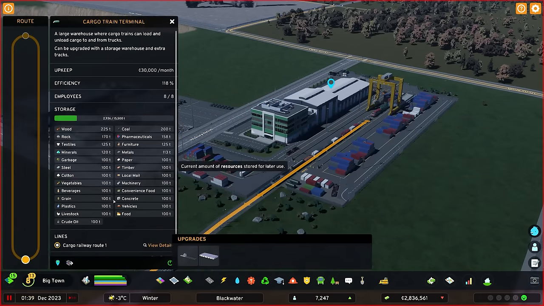I'm very curious to keep an eye on the next train that comes in and see when it goes off map. Do we make money? I'm at 2.8 million now. We're losing 10 grand a month, though. But I'd be very curious to see how that works for us.